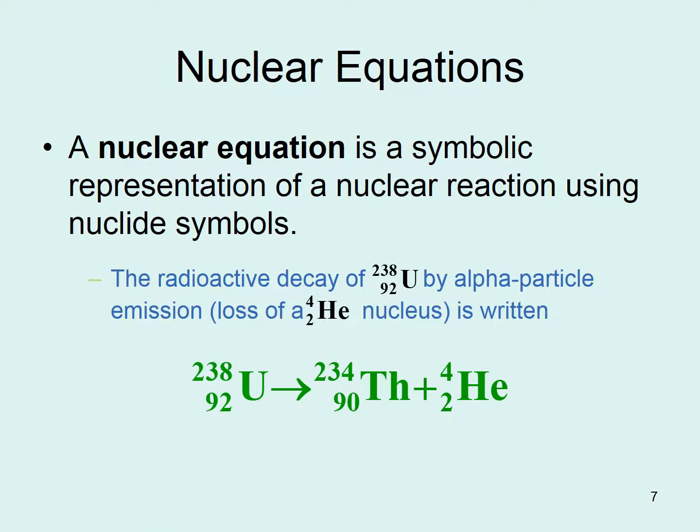Okay, so here is an example of a nuclear equation. Uranium-238 decays by alpha particles. So you can see it's lost an alpha particle, which we could represent as a helium nucleus. Helium has 2 protons and 2 neutrons, so the bottom number is a 2 and the top number is 4, 2 plus 2. And so uranium has broken apart into an alpha particle, and the other particle is thorium. So this is an example of a nuclear equation. We're going to talk about it a little bit more, and how we would write this and how we would balance it, in just a minute.